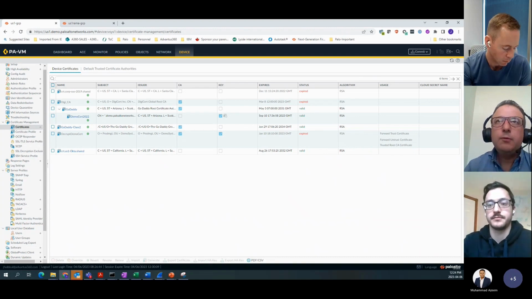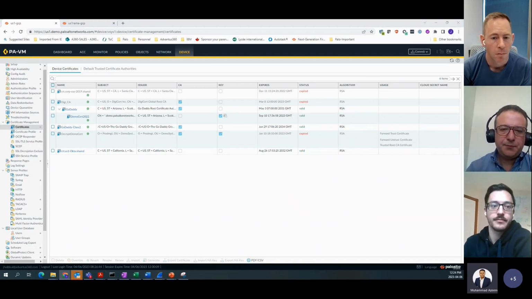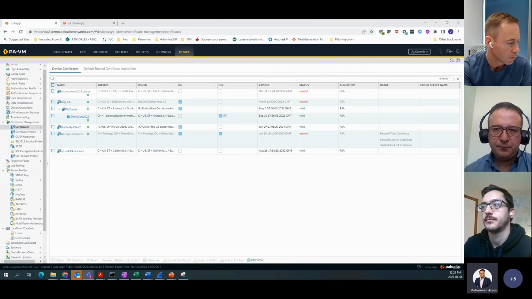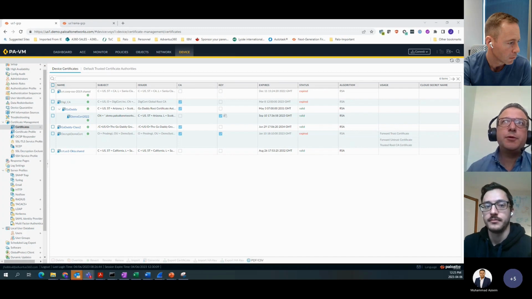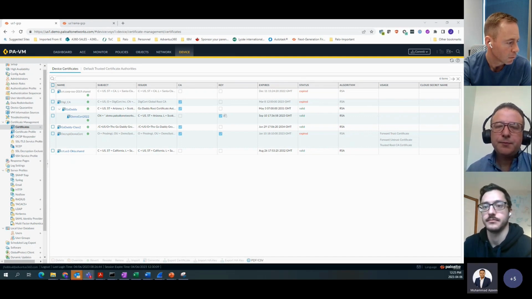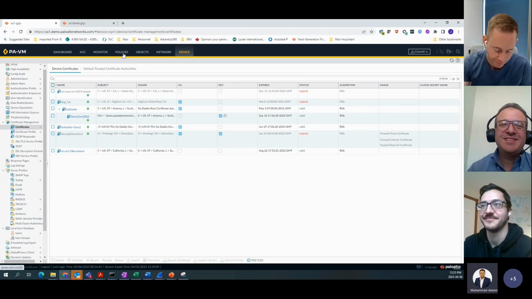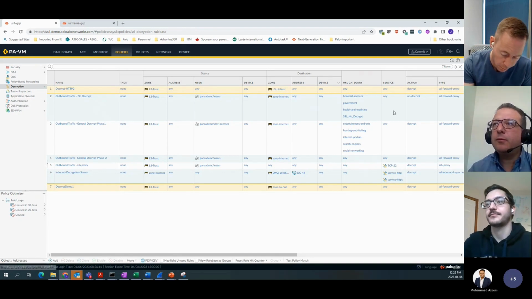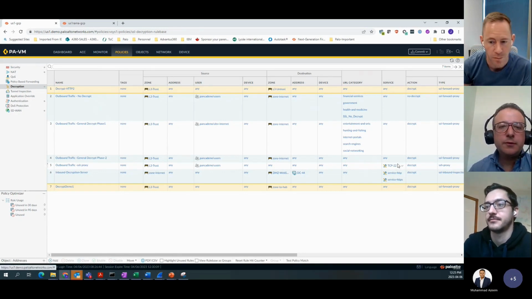Any questions from anyone? The one question I had, Jawad, was when you are deploying decryption, this can only be done on service ports, but not app ID, correct? Yes, decryption is going to basically match on service ports, not on application. Okay, this could be a trick question from the PCNSE exam, like on what categories you can do decryption. It would be either URL categories or service-based ports. Yes, the matching, absolutely. It's going to be most common on the URL categories and the ports.